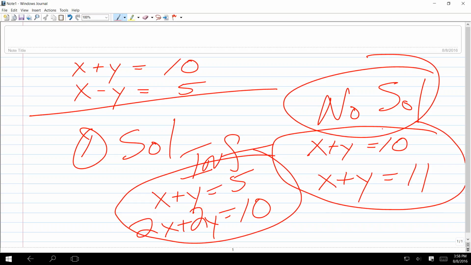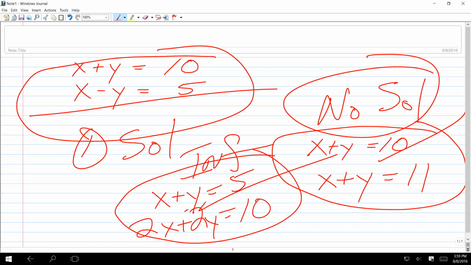And finally, if I can rule that one out and that one out, and I have something like that where 2 equations, and they're different on the left side and they're different on the right, and one is not just a multiple of the other. And this is what you're going to get 90% of the time. But in Algebra 2, they're going to go through these other two possibilities, so it's good to be prepared for them.